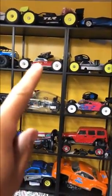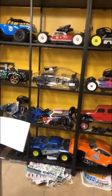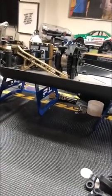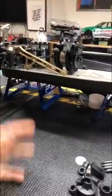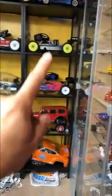For example, this Slash 4x4 in the background right there, I'm not going to lie to you, I have close to $2,000 into it, compared to my TLR Buggy 4.0, which in all honesty is the same scale. It's 1/8 scale, but this thing has half the money into it and will blow that thing out of the water in every aspect: speed, driving, jumping, tunability. You can spend well over $2,000 on a Slash and it'll perform nowhere near like one of these 1/8 scale race buggies.